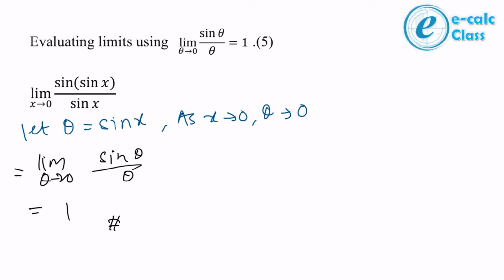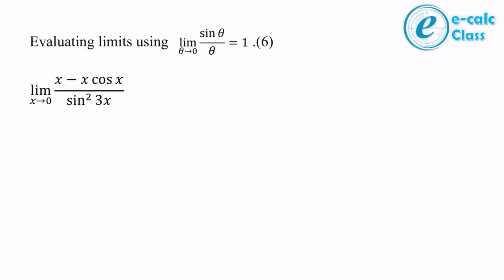Okay? Last question. This is a little bit complicated, but actually the direction is still the same. It's always the same when you see this kind of question. You just need to take out your sine, make the angle the same, and you are pretty much done. Okay, so I think we have a sine square at the bottom, which means it is sine 3x times sine 3x. Means I need a 3x, right? So I already got the x if I factor out from the numerator. Let's go and factor it out and see how it works.